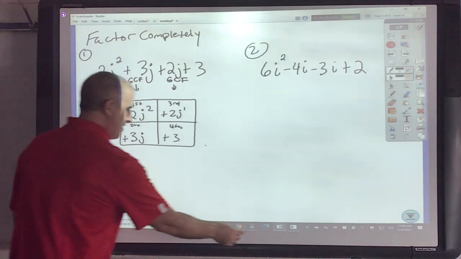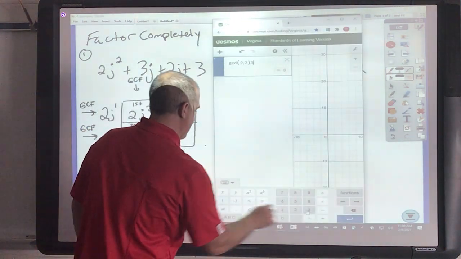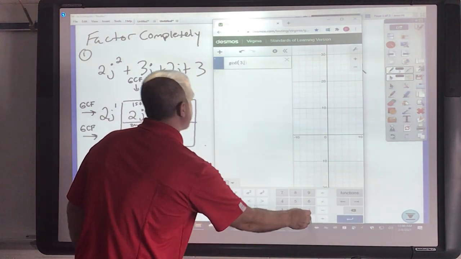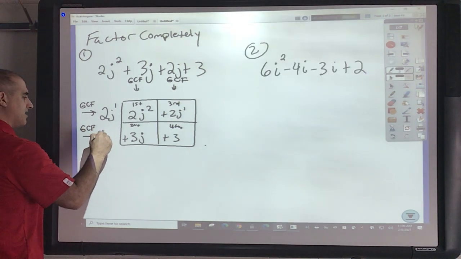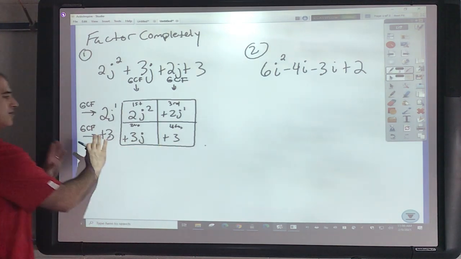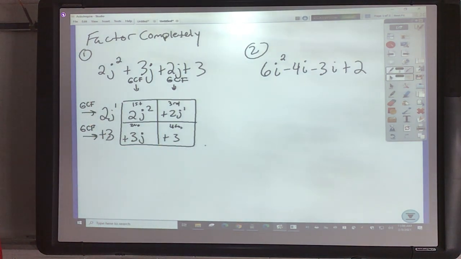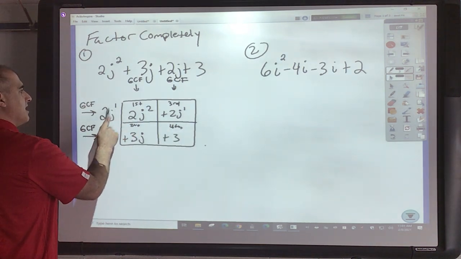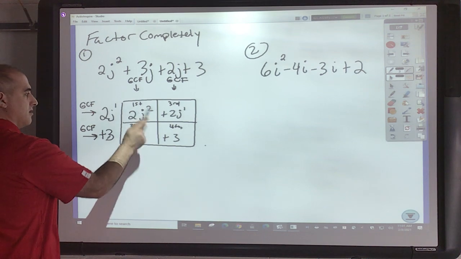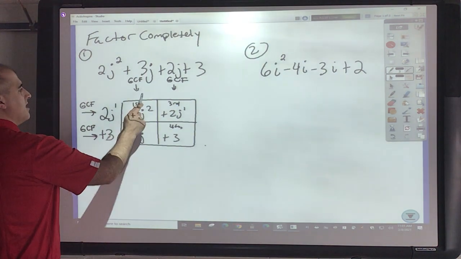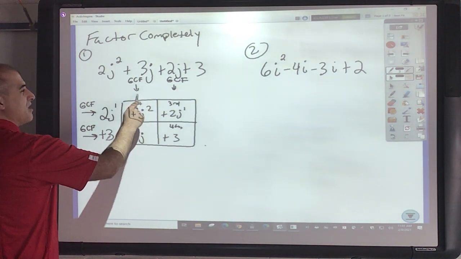J to the first. Now, if I do that down here, okay, I got 3, comma 3. Whoops, I didn't clear out my old one. 3, comma 3 would give me 3, or positive 3. Okay, and then I have a J here. I don't have a J here, so that's all I would have. So that's this side. Now, you could find them horizontally. Here's the idea. This times this has to give you this, okay? So 2 times what would give me 2? That's going to be 1, okay? J1 added to here to give me 2, there'd have to be a J1 there.